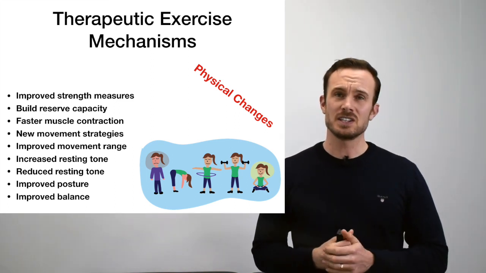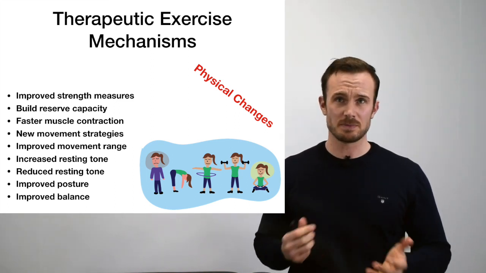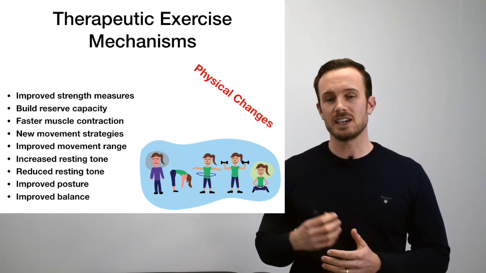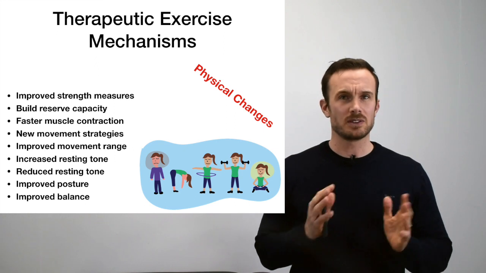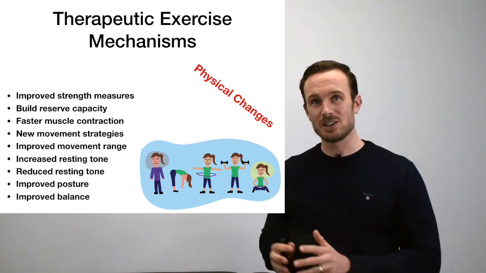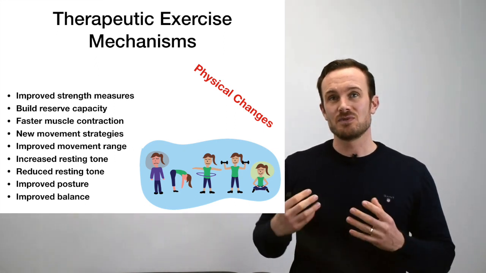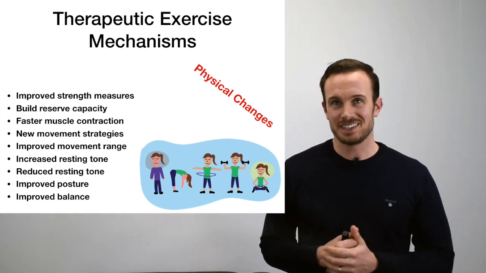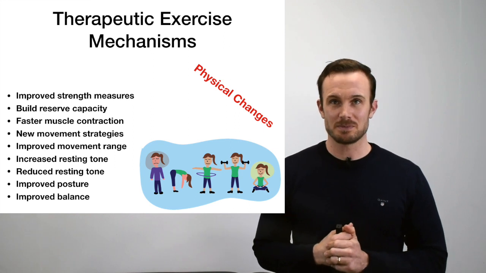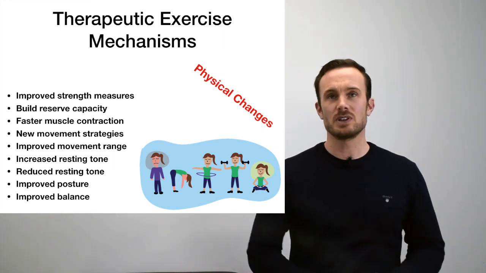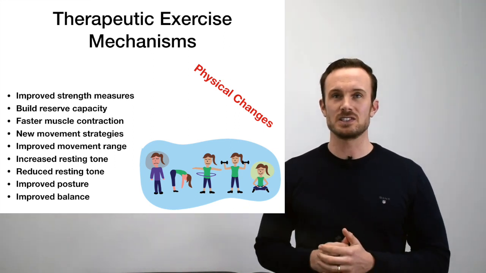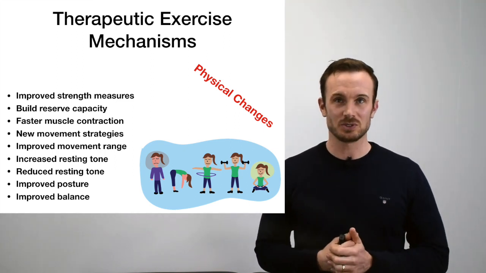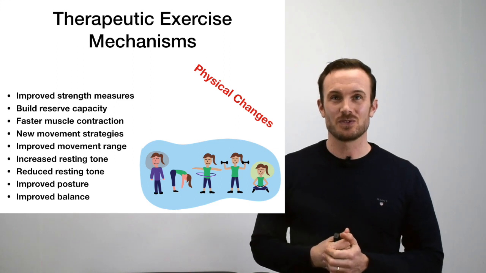Our exercise interventions may increase muscle tone, and this may be a positive thing for the patients as it helps them to move around more confidently and with less pain. Or, depending on the starting point, we may actually be looking to reduce muscle tone and reduce that feeling of tension, particularly around the lumbar spine. And again, this can have a positive influence on the patient's pain. So it depends on the starting point and the goal and the exercise intervention in between as to whether we look to increase muscle tone or decrease muscle tone, whichever one works best for the patient.